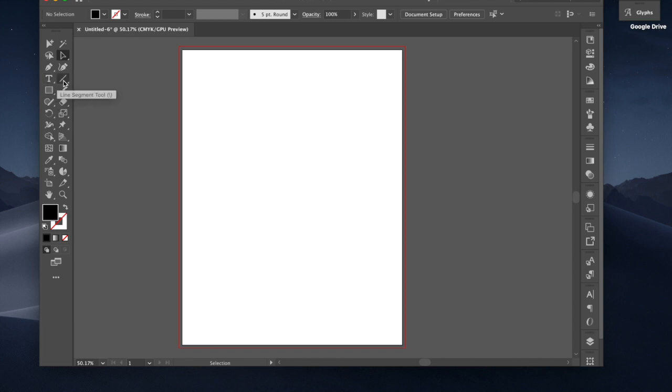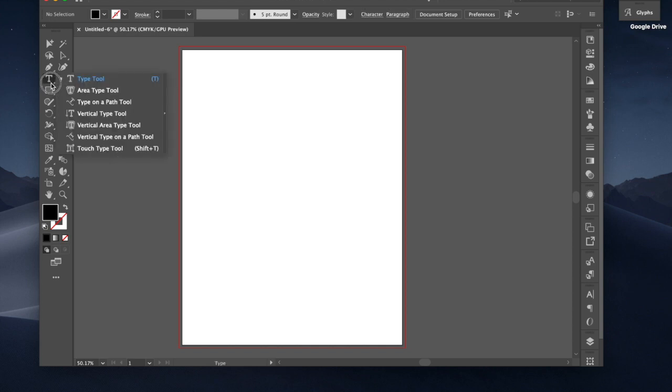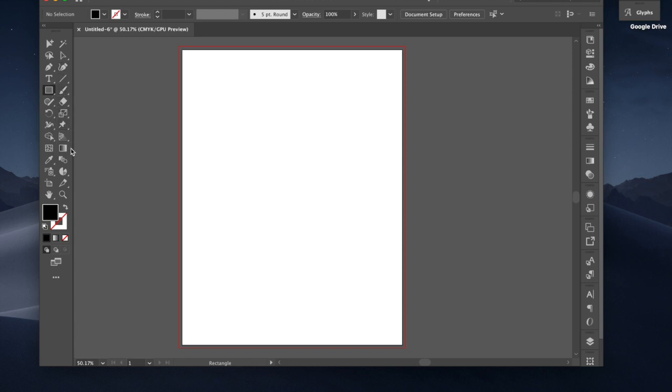So until you have them all memorized, that's a great way to know what they're going to do before you click on them. If there's a little triangle at the end of the tool, that means if you click and hold, there are more tools underneath that, and they are organized in a way. So when you're on the type tool, all the tools underneath it have something to do with type. If you're on the shape tool, everything underneath it is different shapes. So you'll start to get the hang of that.